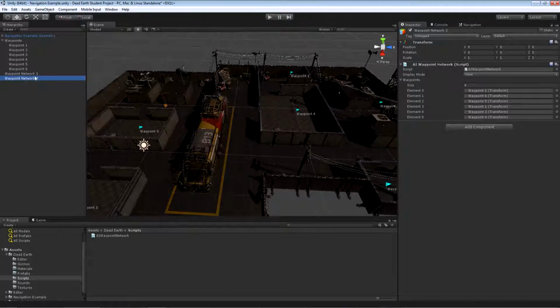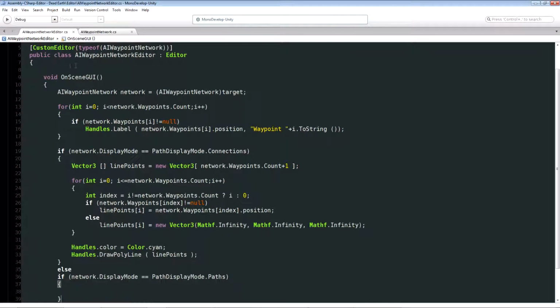Now the other way that you could do this would be to actually store the connection mode as a member of the actual editor script, but if you do that, when you switch between objects, that instance of the editor script essentially loses focus and its data gets reset. So I always like to store the actual data that I want to be remembered in the actual component that we're rendering, and have the editor script really just fetch that data and allow us to modify it.